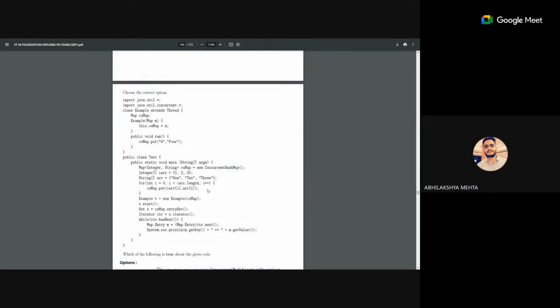A normal hash map is not a thread-safe collection. That means if you are concurrently accessing or updating, with insertion, deletion, or any of those things, it can lead to data inconsistency, because each insertion and deletion is not handled atomically by the normal hash map. On the other hand, concurrent hash map is known as a thread-safe collection.